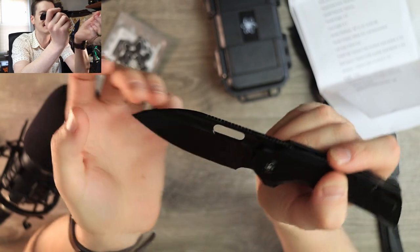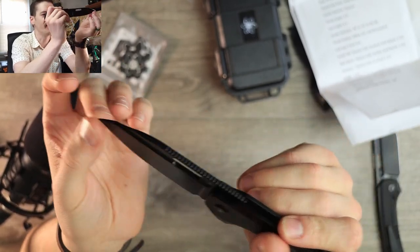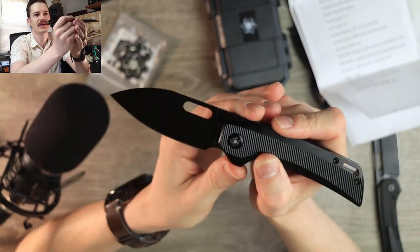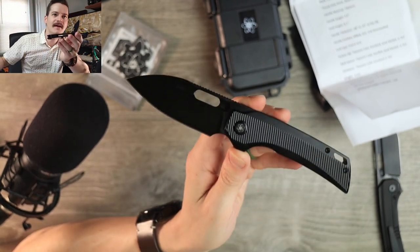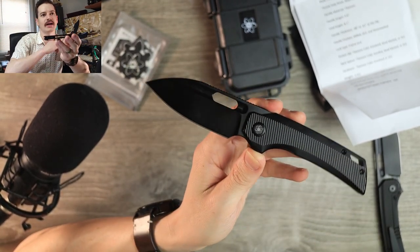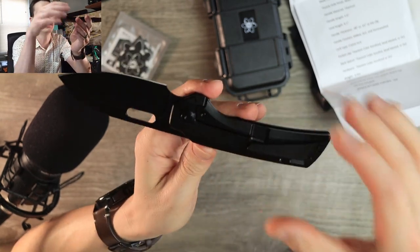This is a nice, thin... It's a subtle hollow grind, but you can see it from the right angles, and you can feel it, man. That is nice, nice and thin behind the edge there. Beautiful knife. Love the profile. So the Nymble X, for those that don't know, is just the big daddy version of the original Nymble. This one has the sheep's foot style blade, which I love. This is the one I have on mine. I have the reverse tuxedo version in my own collection.